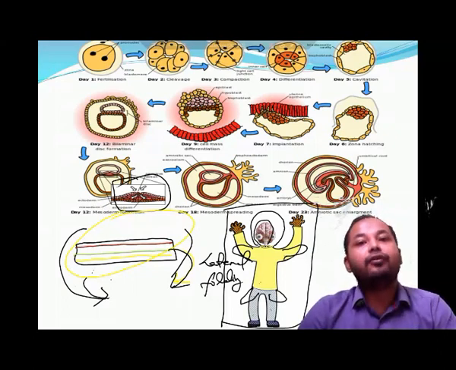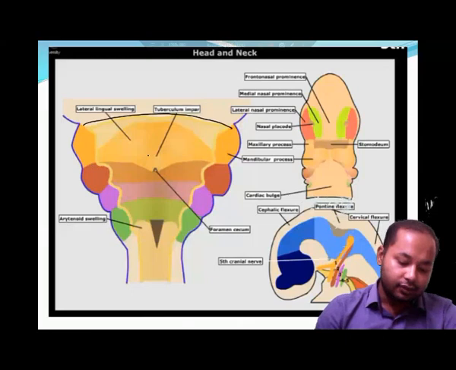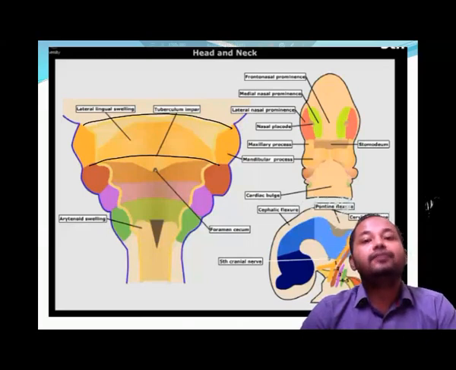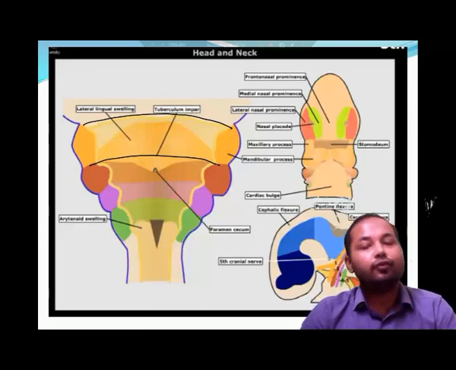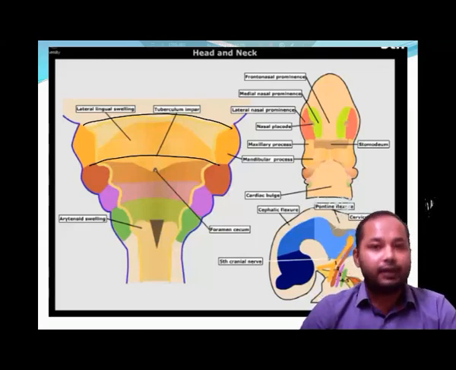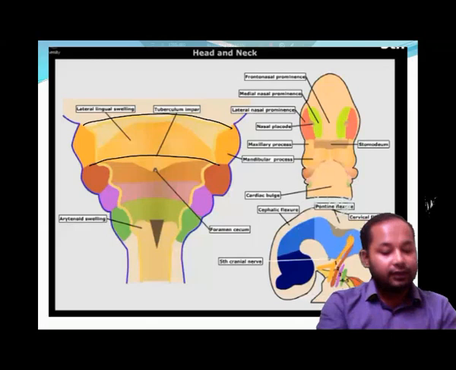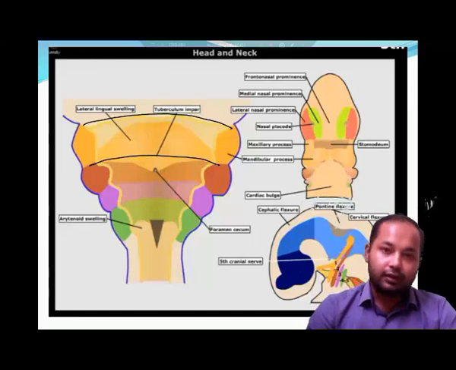The face is formed from a different thing. The face is actually formed from something which we call the arches. So you are going to tell me in short, in the form that I provide, about the things which are derived and how they are giving rise to the face. Because I cannot in this class continue the discussion about how the face is formed. You have to read it out. If at all the class has not been conducted, don't worry, the class will be taken. But you will give a brief readout, and that will help you in that class also if it is not yet taken, and if it is taken, then it will give a revision of the things which are formed from these arches. I have mentioned only these arches.